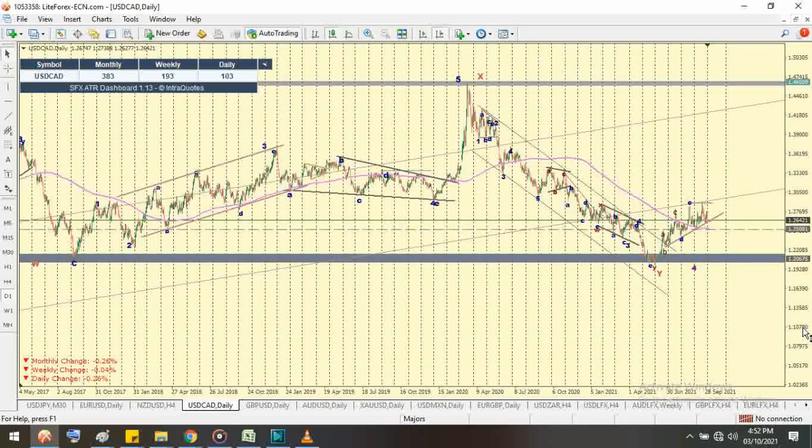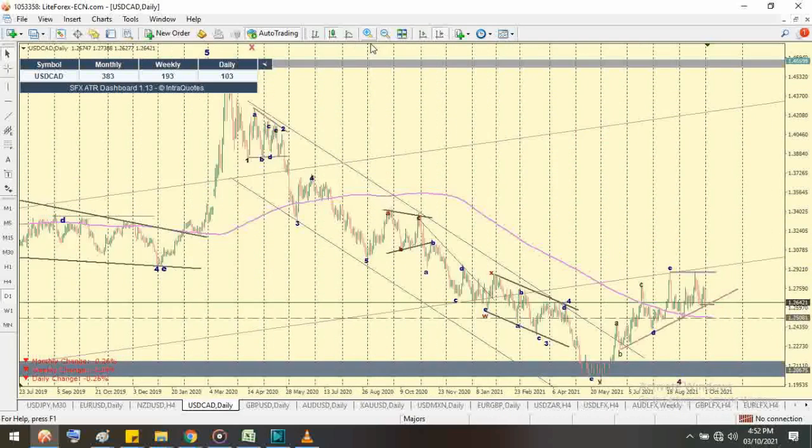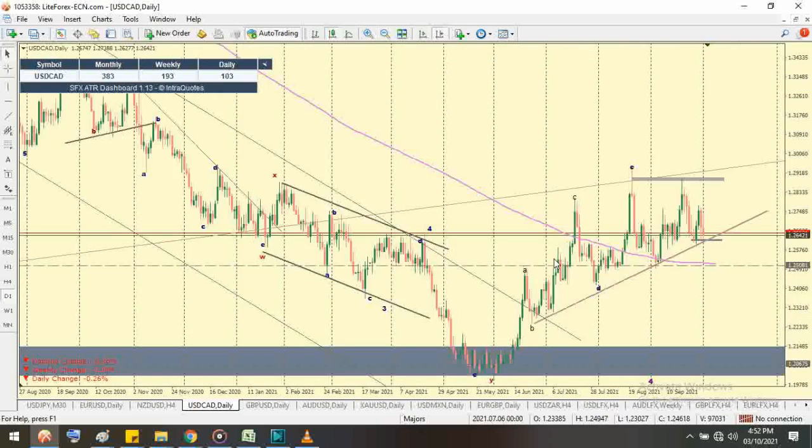First I would show you this. You can see here that this is a leading diagonal, which fits perfectly for a leading diagonal, having created the A, B right here, C, D, and also the E. This is the E, so this is the termination point. But one of the things we want to see is failures. We want to see price starting to show setups, plans, and arrangements. We want to see price giving us reasons to want to take this trade.